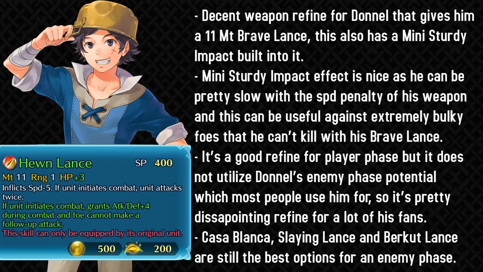So for a lot of those people, this is going to be a pretty disappointing weapon refine. At the end of the day, Casablanca, Slaying Lance, and Berkut Lance are still the better options for the enemy phase build. But if you are going to be running him in the player phase, then this is going to be a very powerful weapon.